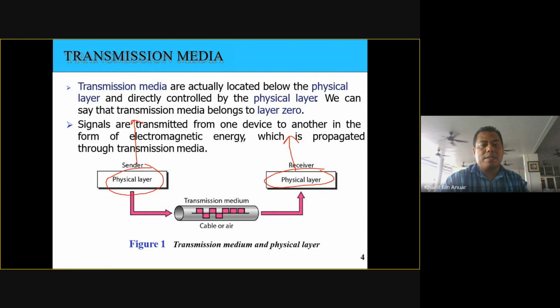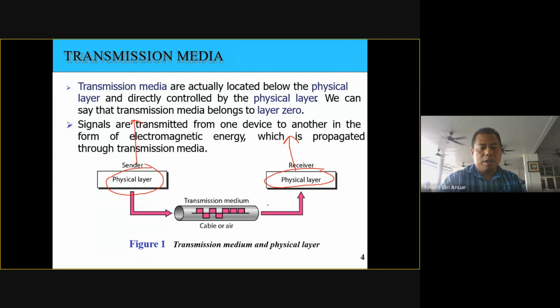On the sender side, whatever data you want to transfer, for instance like what I'm doing right now, through online videos, stream videos, it converts the stream media on the application layer, then passes through all the different layers to the physical layer, and it will transmit and be received by you at your own place, and then it will go through all the upper layers before you can see whatever is being transferred.